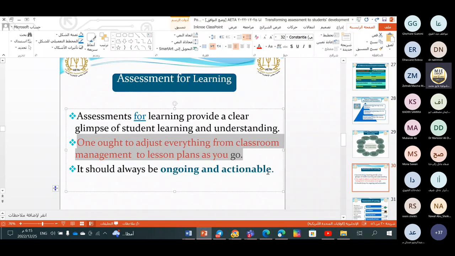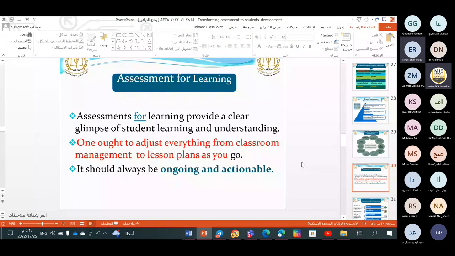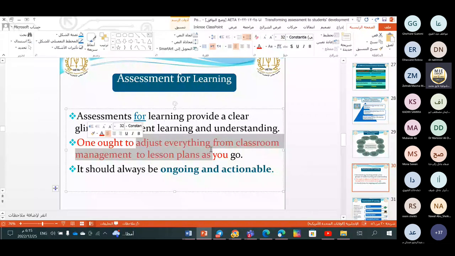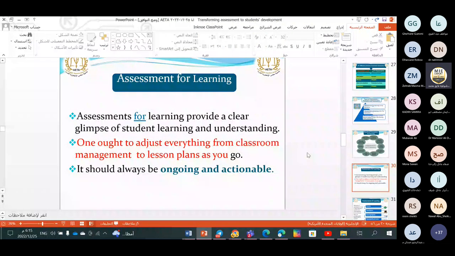Yes, of course. I agree with the statement that the assessments should adjust to the classroom management. Because I know that, for example, we as educators and teachers don't adopt one classroom setting all the time. Of course, sometimes it's according to the activities. Maybe you will agree with me.